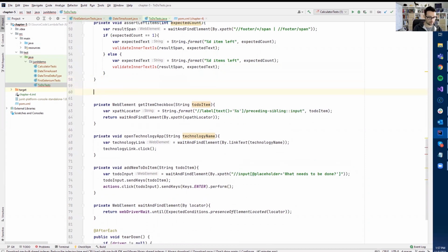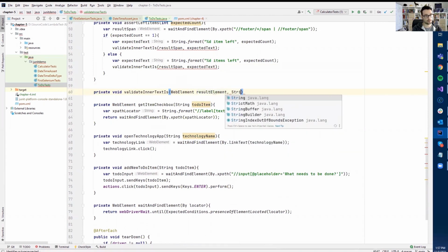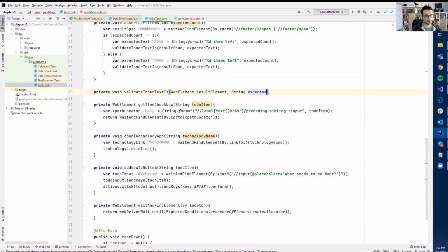It will be just a private method, private void, validate inner text, where first we are going to provide the result element and then the expected text.